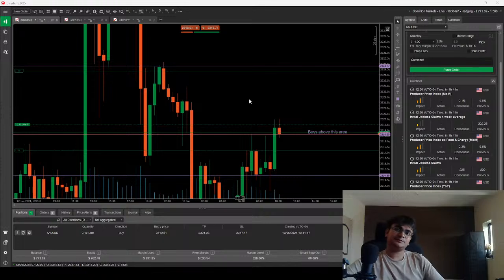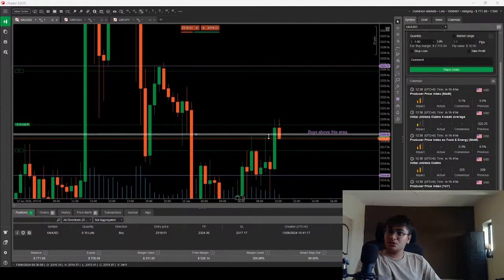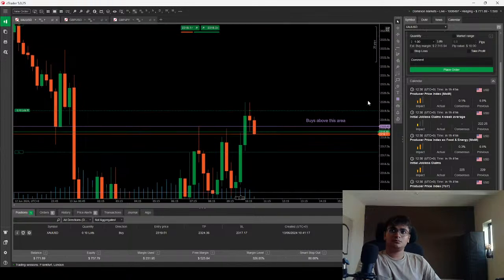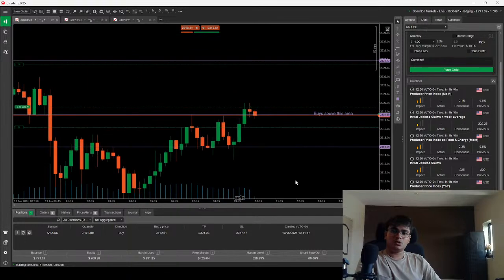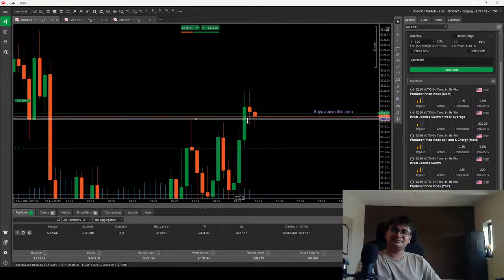Let's see. Okay, now we see some really bearish momentum. Price is moving so strong, but I think the volume was good, because someone I think executed a sell with a bigger lot size, 208.